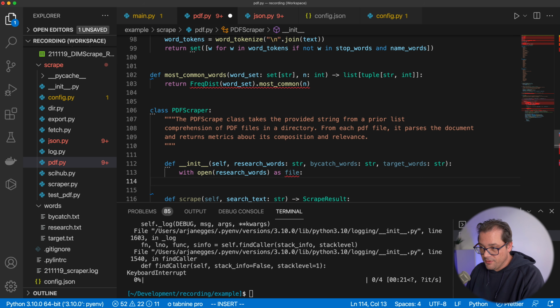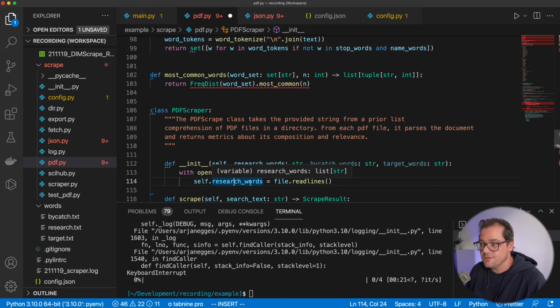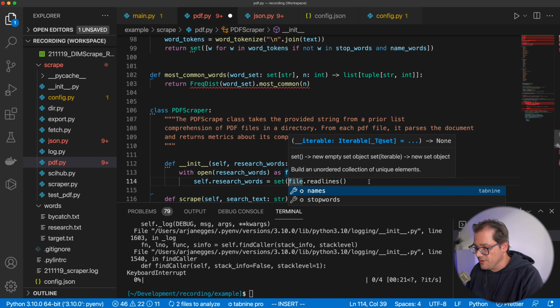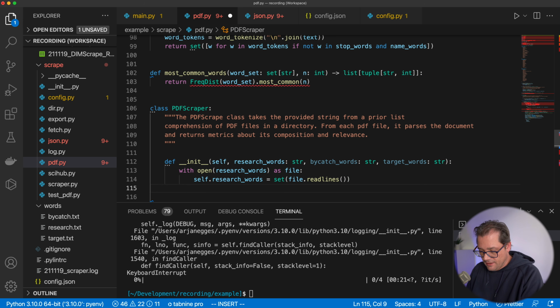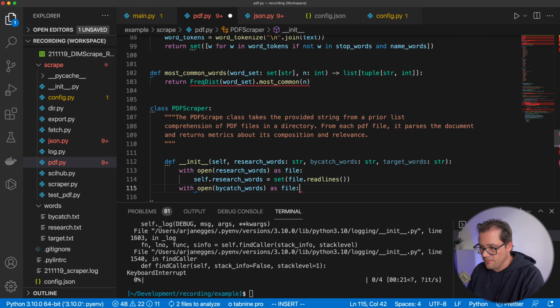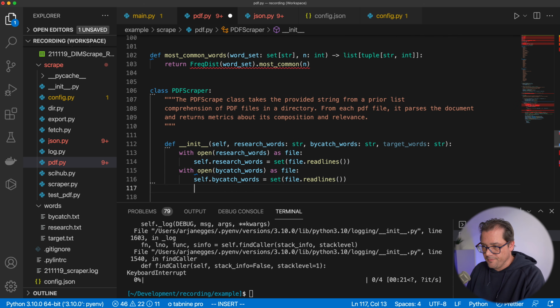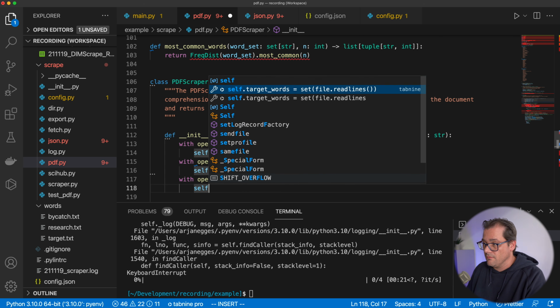And then we're going to open the file and store it in the research words instance variable. And let's immediately turn this into a set as well, so that we can do the intersections easily. And let's do the same thing for the other 2. There we go.